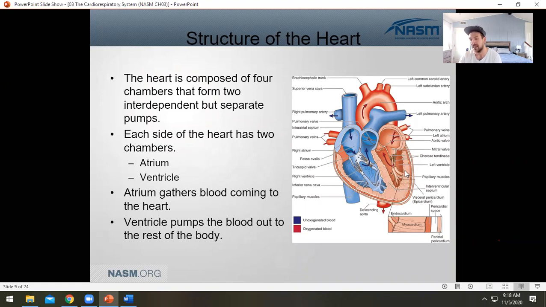So like this big thick wall here, this thick layer of the heart, this is called your myocardium. You think about the word myo, we know that is a prefix for whenever we're talking about muscle. So this is the muscular layer of the heart. And obviously this chamber is larger, right? Your right ventricle is really big, but see how thin the muscle is around it? Look at how thick the muscle is around this left ventricle, right?